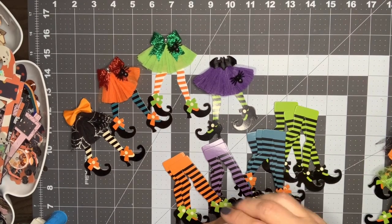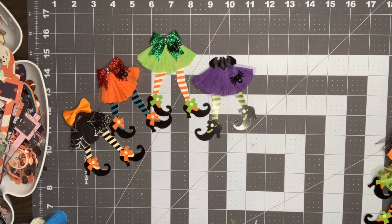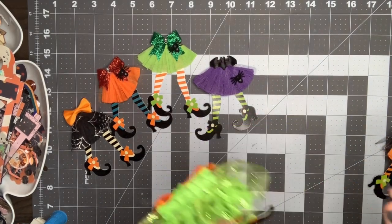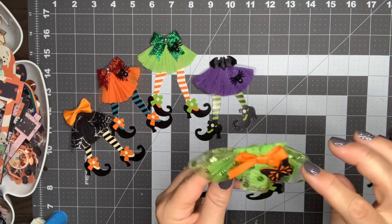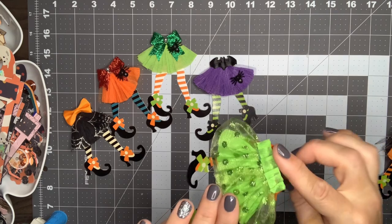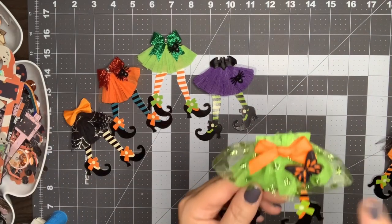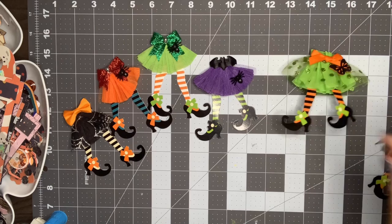Now let me show you how I made them my own. I knew I wanted them sticking out of a wand and I want my wand to be double sided, so I did mine all the way around. Instead of hot gluing, I did a running stitch with a needle and thread, ruffled it together, tied it in the back, and then secured it down with hot glue. Then I did a running stitch on the tulle as well to give it the ruffle. For the belt, I hot glued a little gathered crepe paper to finish it off. I added one of those butterflies from Hobby Lobby — on clearance for 74 cents — and finished it off with a handmade ribbon bow. That was my green skirted one.